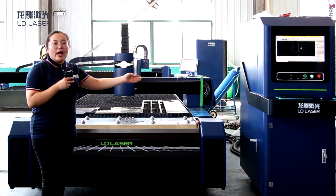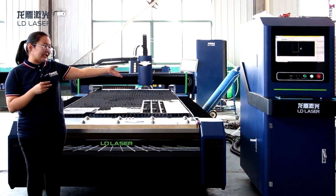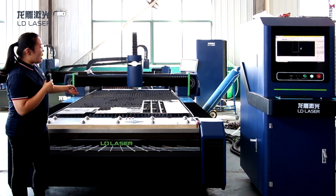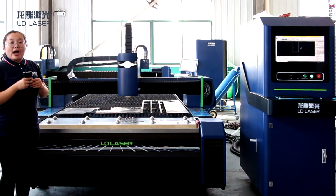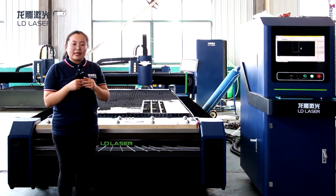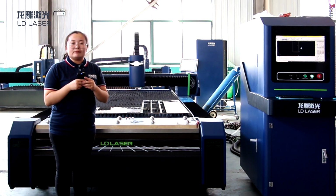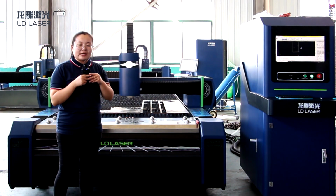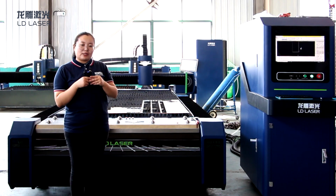This one also comes with an independent cabinet. Another choice is the Rocco style for the computer with control system. This one, the transmission is YYC guide rail, YYC helical rack, and SHAC guide rail. Also with Italy Innova servo motor and Japan Shimpo reducer. It's very simple to use and easy for delivery. Here we will show the machine for carbon steel cutting and stainless steel cutting.